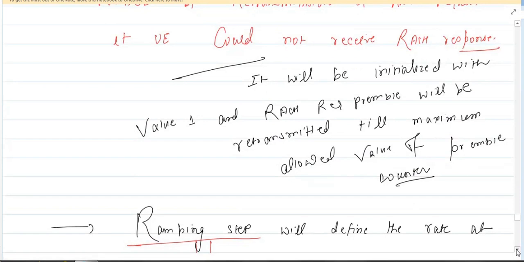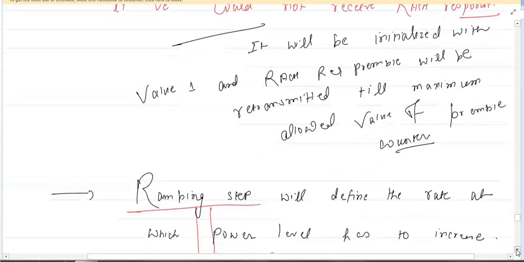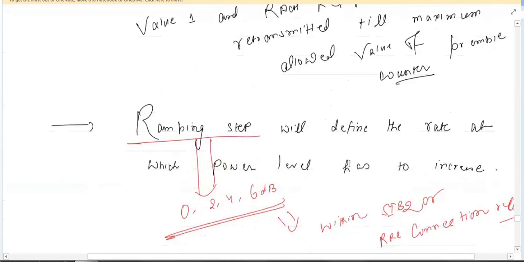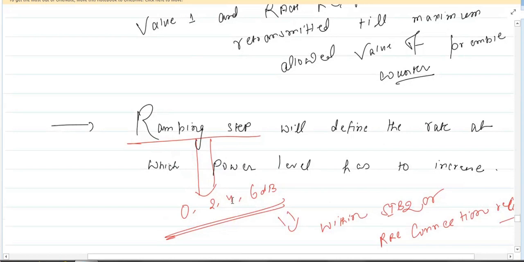But power level बढ़ाना पड़ेगा. So with what step, with which rate? That is the ramping step. It will define the rate at which power level has to increase. Possible values are 0, 2, 4, 6 dB, and this value is also transmitted within SIB2 or RRC connection reconfiguration request. Same step. So these are again very important parameters.